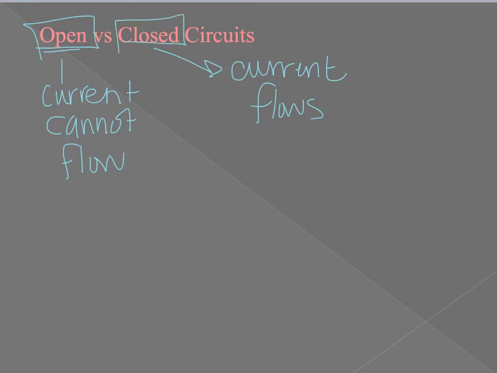An open circuit would be one where we have our resistor, and now we've added a switch that is open, and then we have our voltage source. Sorry, it's a little hard to make these look perfectly closed, drawing on my screen here. So imagine all those wires connect. Here we've got an open circuit, we've got a gap, so current cannot flow. We do not have a closed loop.